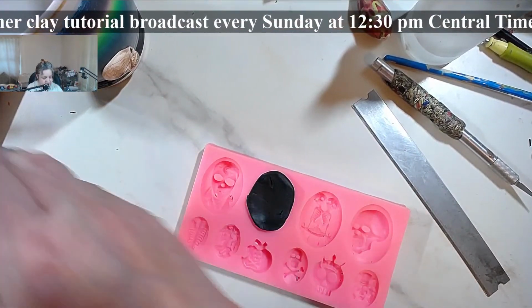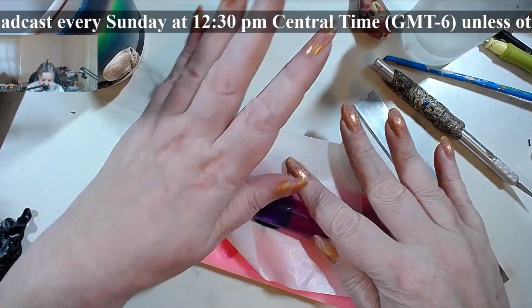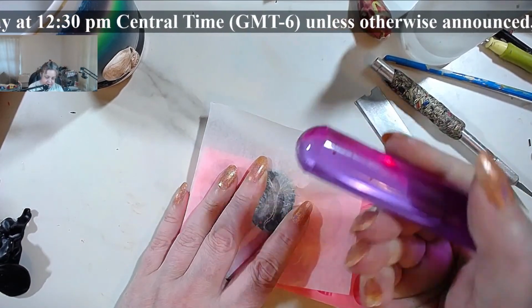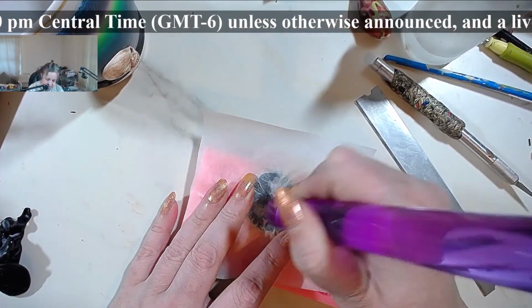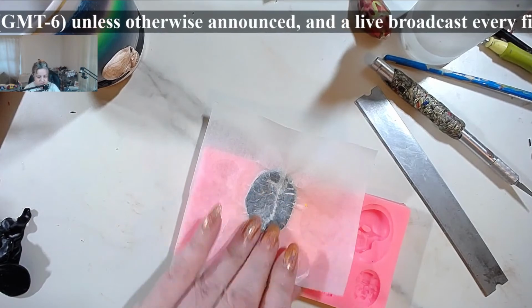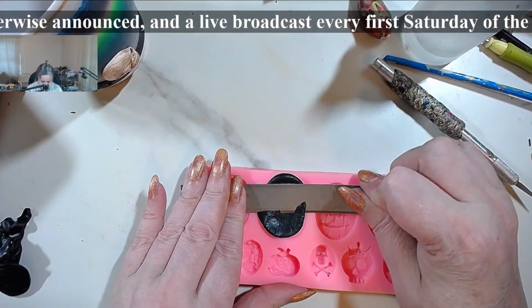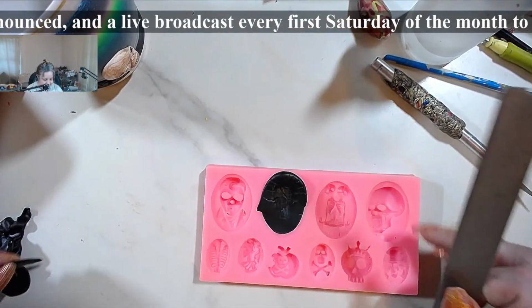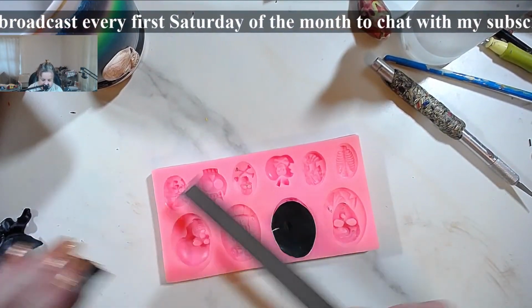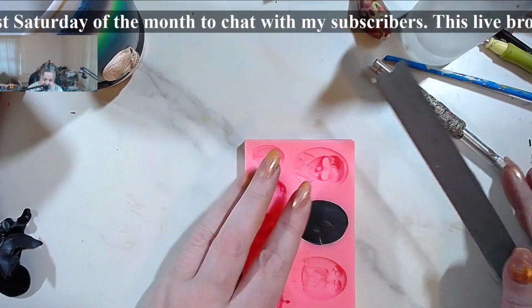you can use a cosmetic sponge, or you can use simply some wax paper. And if you have one of these with a rounded edge, you can use it. If not, you can use a ball stylus, or the end of a big paintbrush, whatever you have around that fits your need. And then I always use this pivoting blade thing that I actually learned from one of Lisa Pavelka's videos.